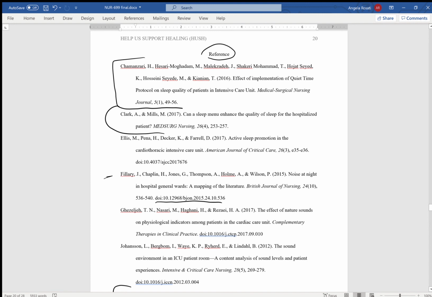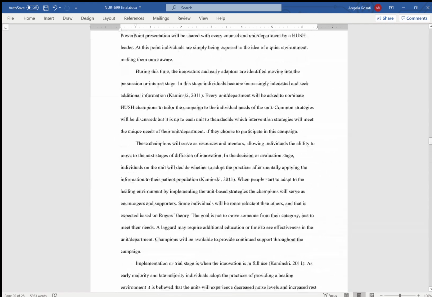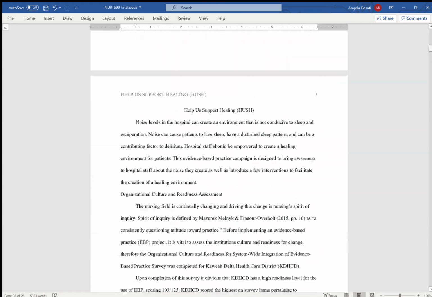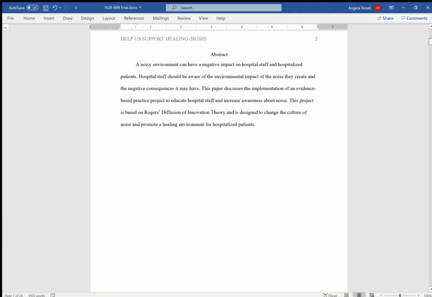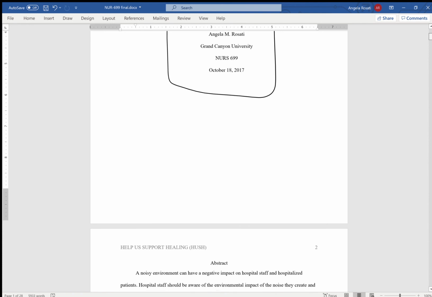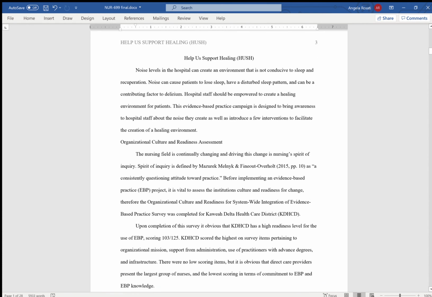Copy and paste. I do not need you to have a reference page like this, you don't have to have this whole piece here. All you've got to do is get into your discussion, so you can just talk about whatever you're going to talk about. You do not need an abstract either. You just get into it from here down, talking about what you're going to talk about, and then have your references listed right after that.